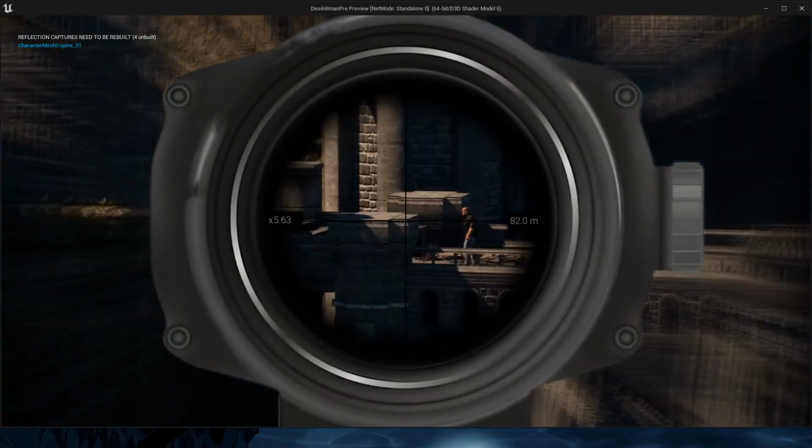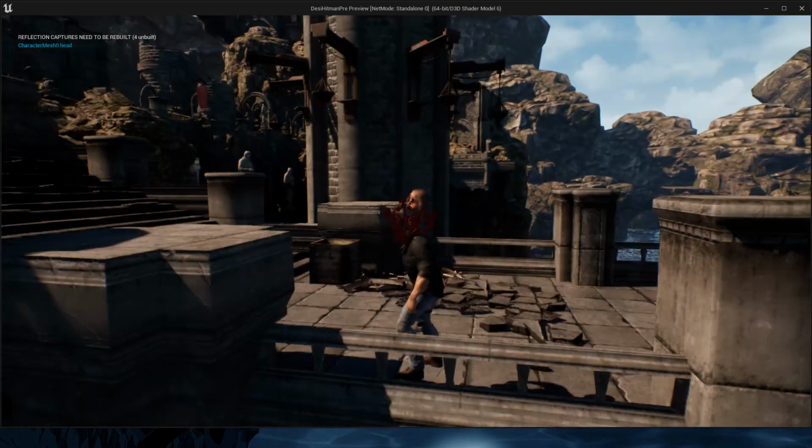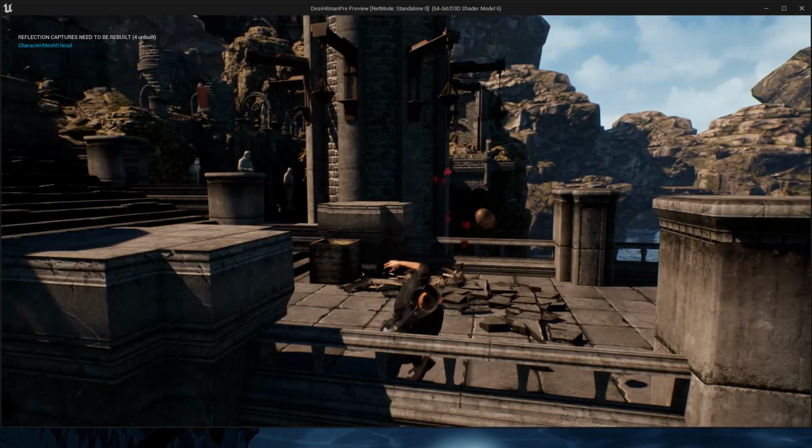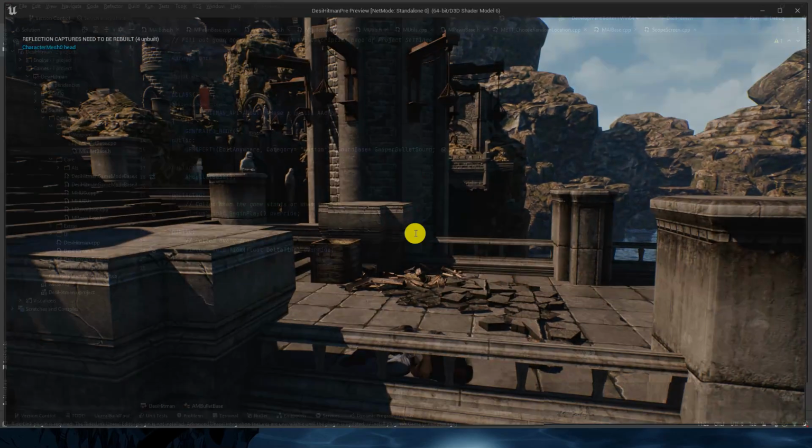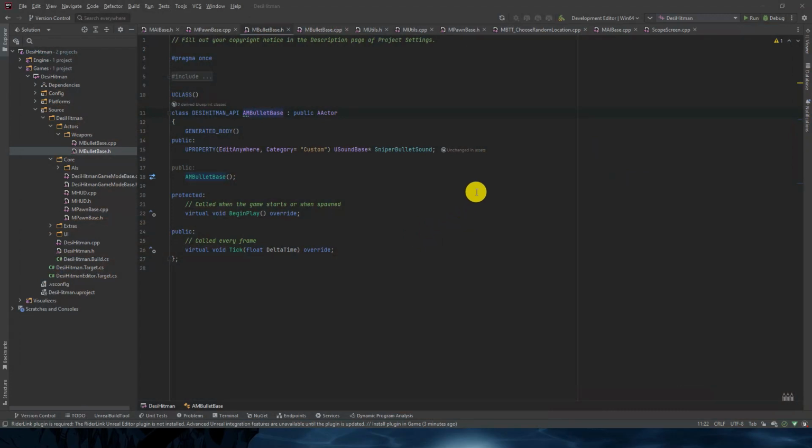I'm very bad at headshot. Okay, see, it is going in slow motion. So to achieve that, we will add one camera. The camera will go with the bullet, so that effect has to be there.